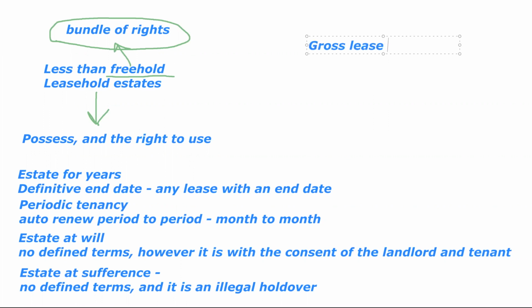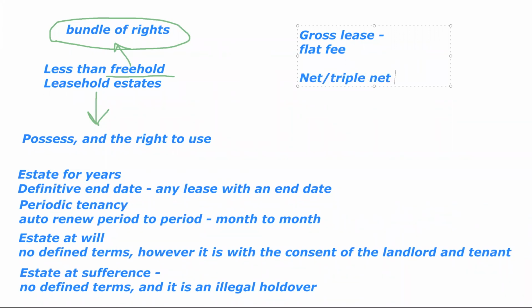First one is a gross lease. That's where the tenant will pay a flat fee, okay? On whatever the terms are, if it's monthly, if it's bi-monthly, if it's weekly, if it's annually. There's just a flat fee. They might pay for some other utilities, things like that, but that's a gross lease. And most leases are gross leases, okay? The next one is net or triple net. And I am going to give you my grotesquely simple explanation of this. And that is, you basically have a flat fee plus a ton of expenses, okay?